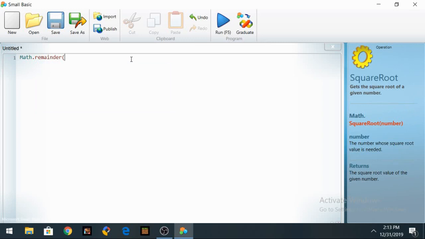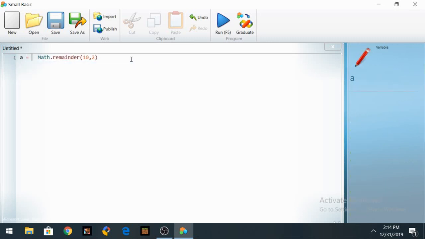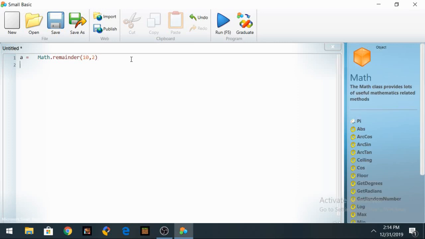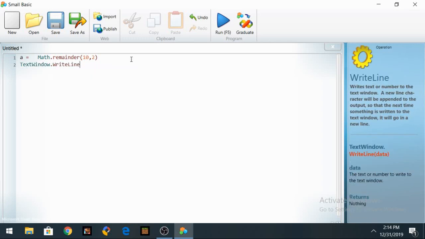Now when you do, for example, 10 and 2, a is equal to that. Text window dot write line a.